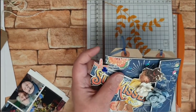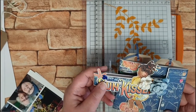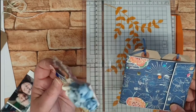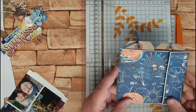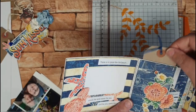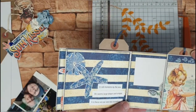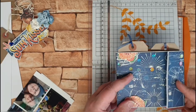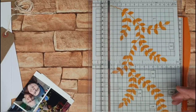I promised you a little tiny project, something to do over the Christmas holidays, so that's what I'm doing now. This is a book I did in a class earlier on this year. It's a belly band closure, just a tiny little mini book. It opens up, we've got space here for a luggage tag, space for photos, space here for another luggage tag and photos. And what I'm going to do is show you how to make the base of it. I'm going to go off and decorate mine and then I'll come back and show you how I finished it.